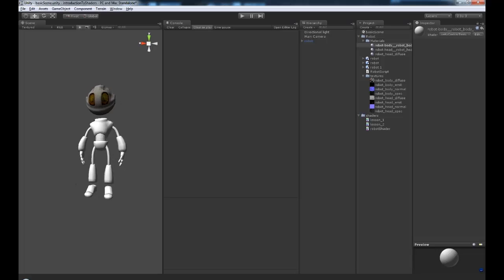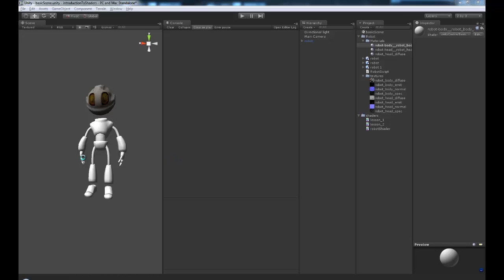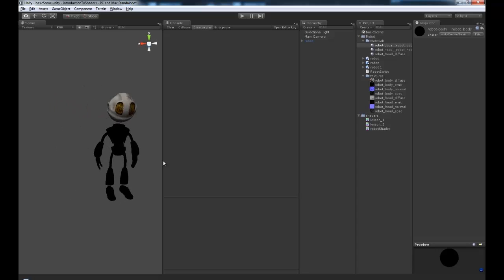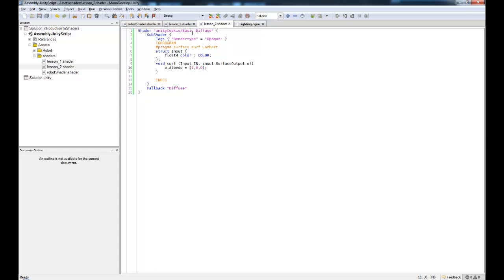And that there gives us this one. So of course you can come in with the shader now and you can adjust this color. You can maybe put in brackets and go 1, 0, 0. And this will not work. Well, it shouldn't work. Oh, there you go. See, it's just gone black rather than anything else, and that's because we haven't actually defined a color here.